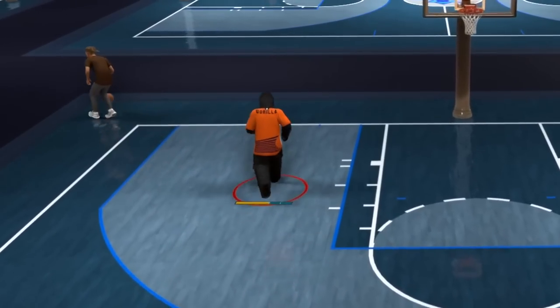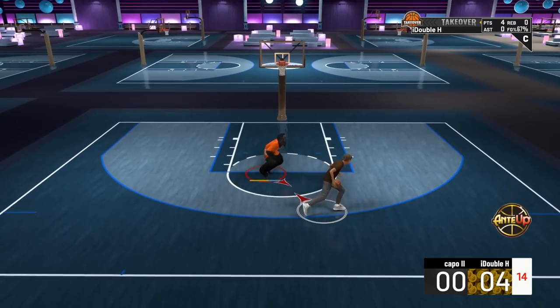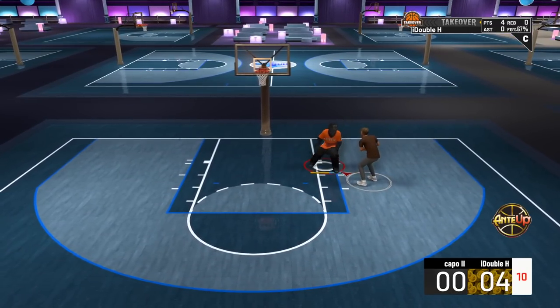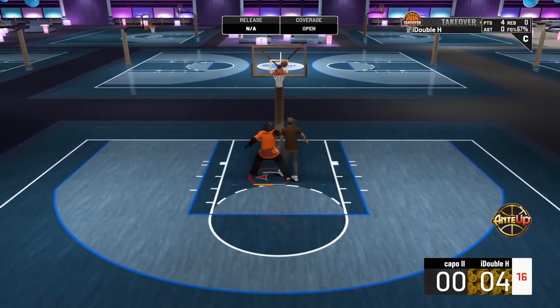What is my player doing? He wasn't going to let me dunk the ball 3 times in a row. It was whatever. Let's see what he's got, though. Oh no. Oh no. Give me the board.